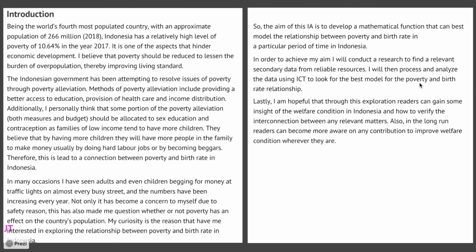So there you go. It is a solid introduction for your IA, and it is easier if you do it component by component and then combine it in the end. But then again, if you prefer another way to write your introduction, that's totally fine. As long as it works, by all means do it. This is just a suggestion of how to write an introduction the easier way. There you go, a nice solid introduction for your MathSLIA.